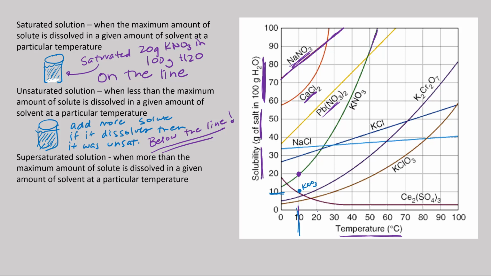And then a supersaturated solution also looks just like an unsaturated solution. It looks the same, but this time you have basically tricked the water molecules into dissolving more than they should. So what you do is you add your extra amount of solute to your water, or whatever solvent you're using, at a high temperature. And then you start to cool it off. You let it sit and you don't bother it. Now, not everything can supersaturate, but there is some stuff that can.